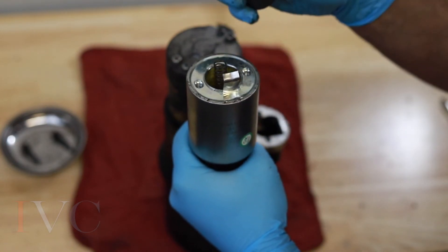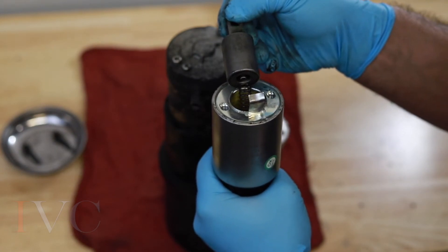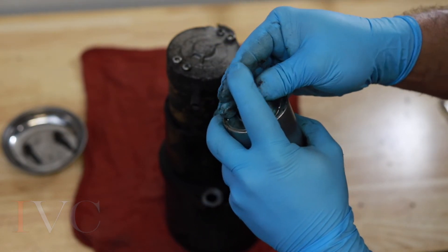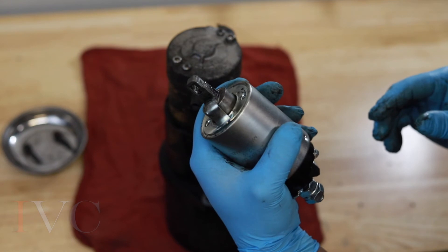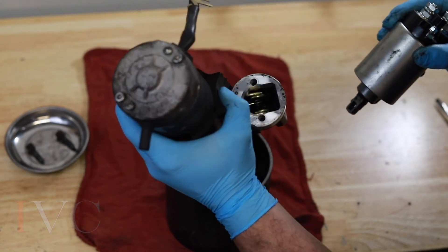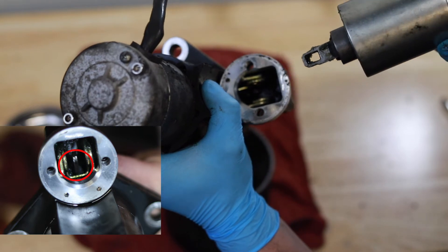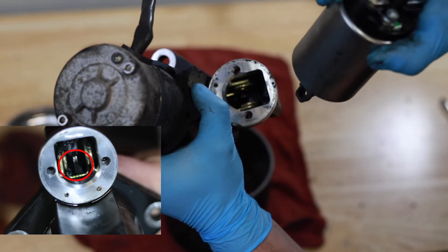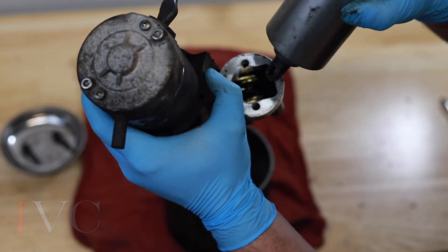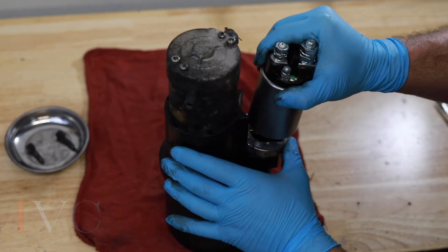I'm going to hold it steady, and the old plunger — because it is shaped rather differently — is going to go back in here exactly how it seems. We're going to hold that down and just push that tab, bending it back into place. That's going to hold it for us. Now down in the bottom here is the shift lever, right in the center. That is what the solenoid is going to hook onto — it has to hook on otherwise it's not going to operate properly. That spring is going to stay on the spacer here as well. Some of you have a black spring, some of you have gold.